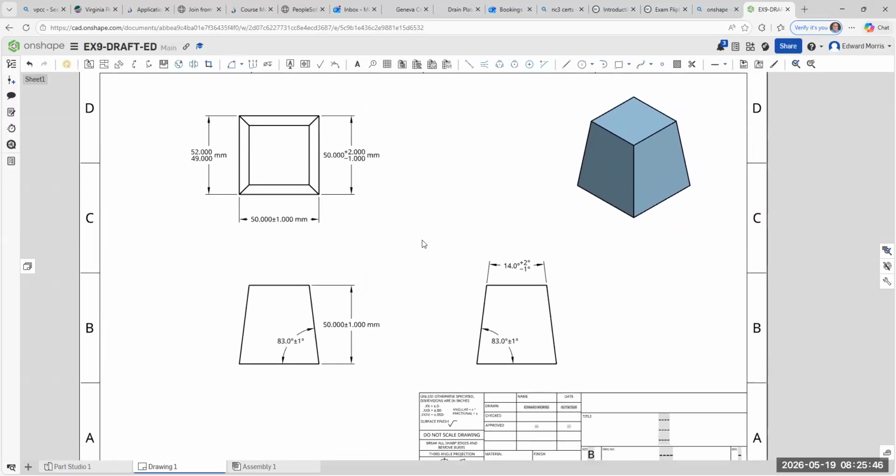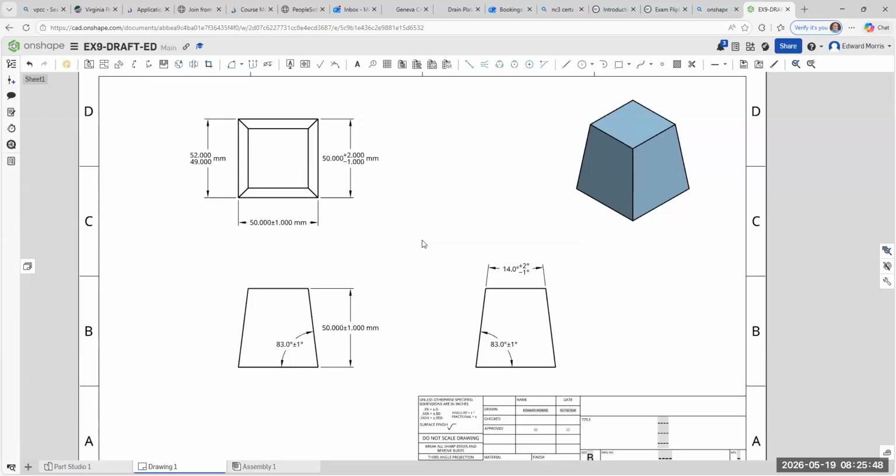Let's go ahead and start filling this out. Go to your text, click on A, come down below the view, click, and we're going to type in top view. I'm going to highlight it, make it bold, underline.